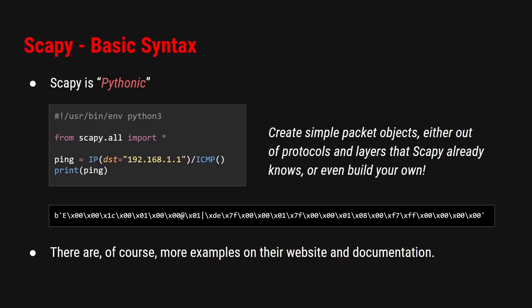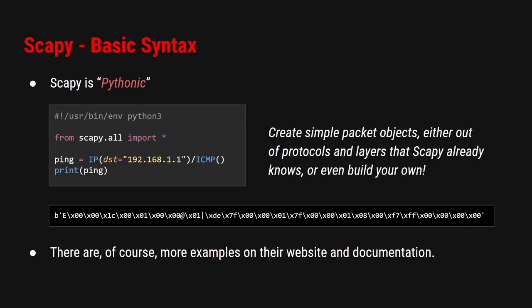Maybe not all the time. I'm not trying to say OOP is the way, but it's nice to have that built into the language when necessary. So you can see I'm working in a little bit of a script here, right? I've got a shebang line set up. I'm going to work with Python 3 as my interpreter, and I'm going to use from scapy.all import *, the asterisk, the star, the wildcard, to pull in everything that the Scapy module has into my current namespace so I can interact with it and work with it through Python.